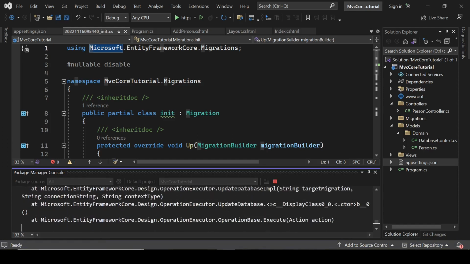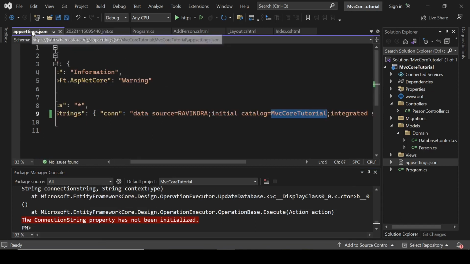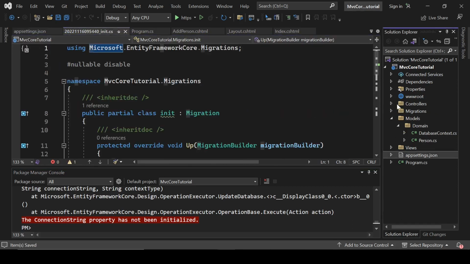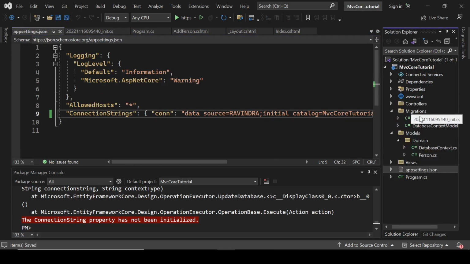Build has started, build has succeeded, the connection property has not initialized. Okay, let's see. I'm going to remove this migration file because I have changed the connection string.